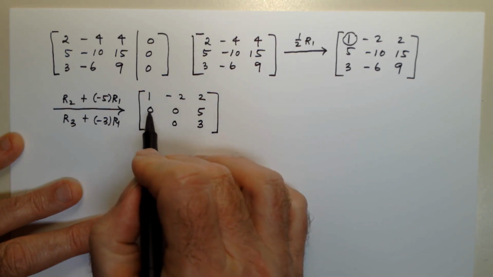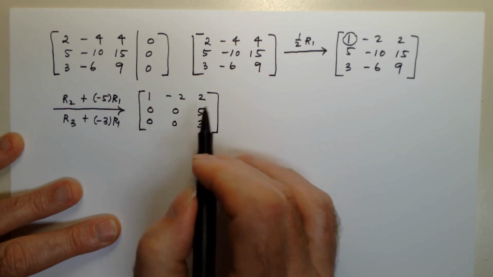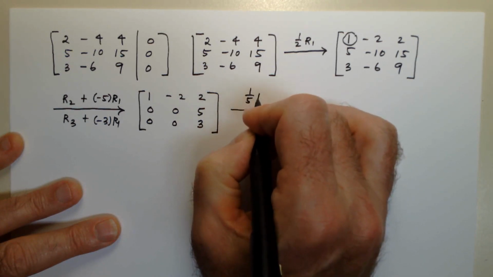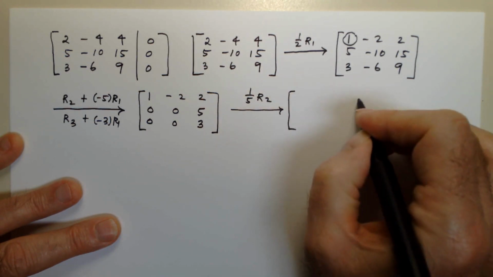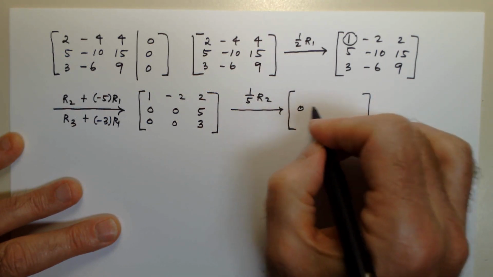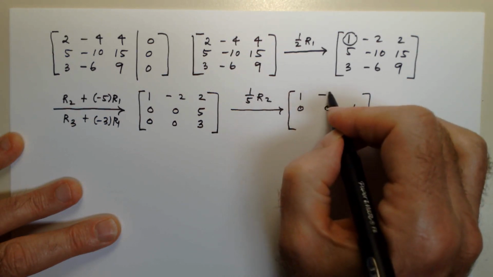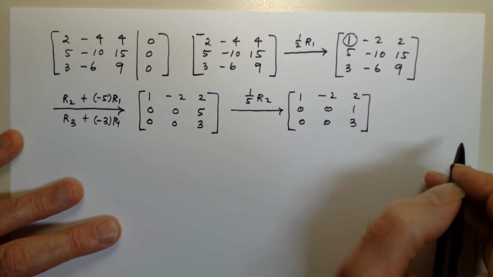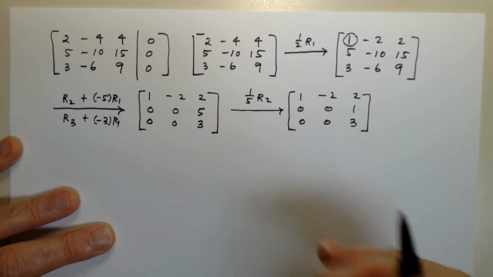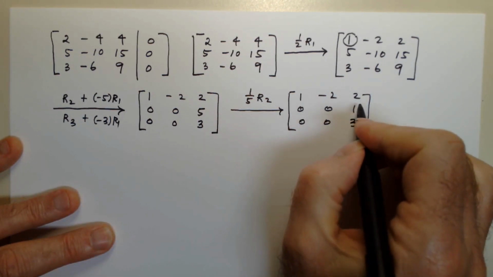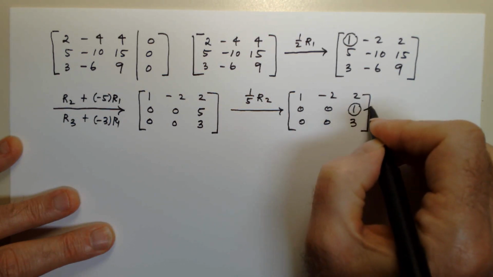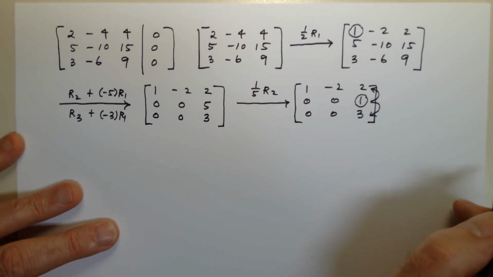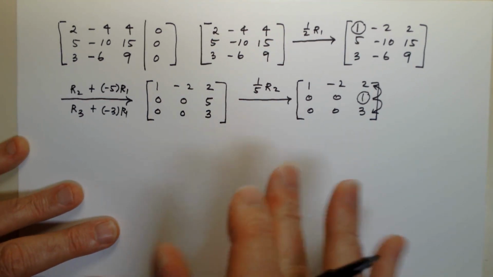Okay, now I scan down row 2. I want to turn this into a 1, so I'm going to scale row 2 by a factor of 1/5. And so this simply changes this row into 0, 0, 1. This row is unchanged, and this row is unchanged. And now I've got one more step. Well, two operations, but I can do them kind of simultaneously here. I'm going to use this new leading 1 that I've created, and I'm going to go up and down and eliminate those things that sit in its column. And that should bring me to the row reduced echelon form. Let's find out.